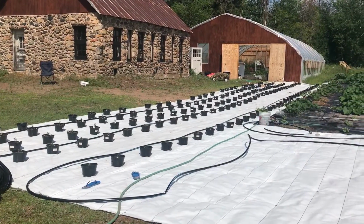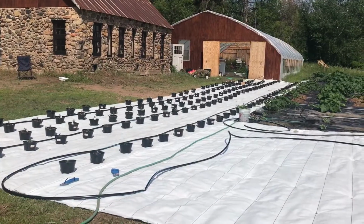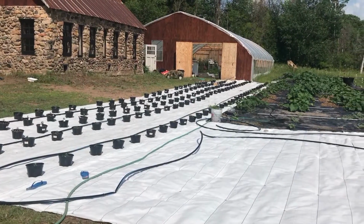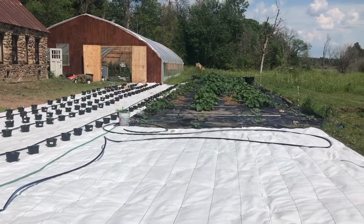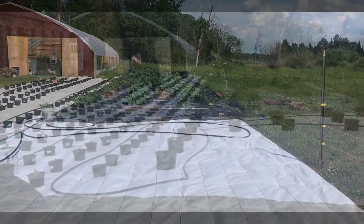So now that the temperature is starting to drop, we are able to come back out and start working. We have the main line all placed where it needs to go, and we can start putting the individual drip lines on that. And then we can place the rest of the mums at the same time and get those drip lines put in, and then we're done.